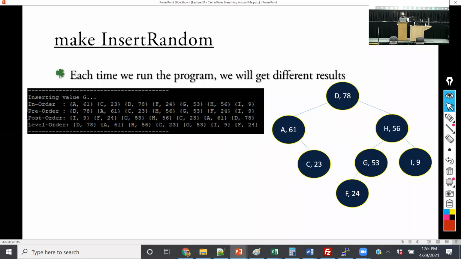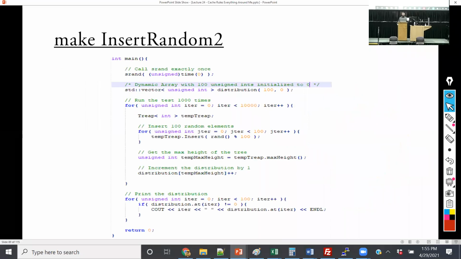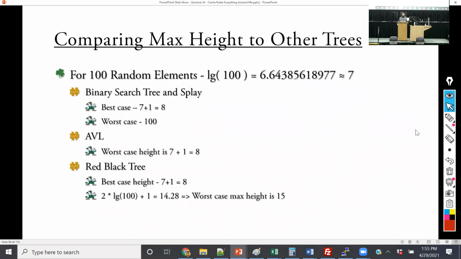So I run it again, I get a different tree. And let me skip over this. Now, comparing max height to the other trees: I ran an experiment where I generated 10,000 random trees and then compared it to the final result for a red-black tree with the exact same insertions.